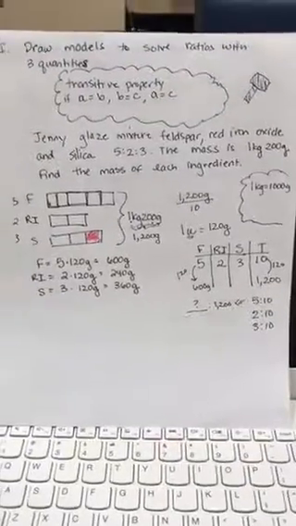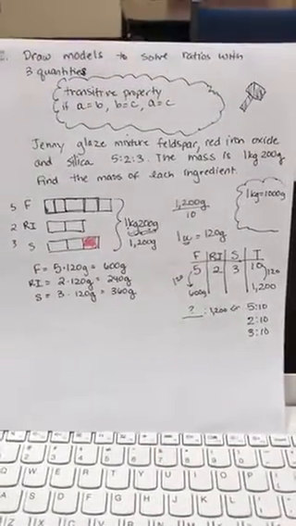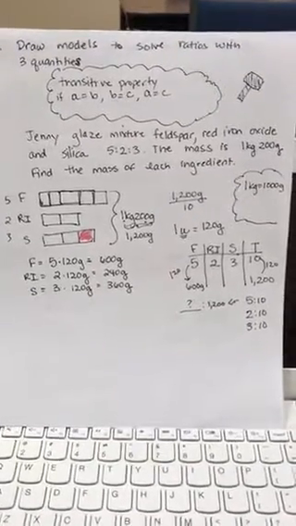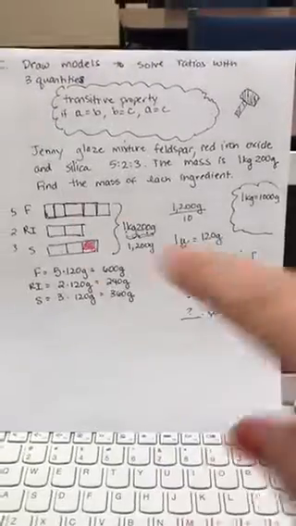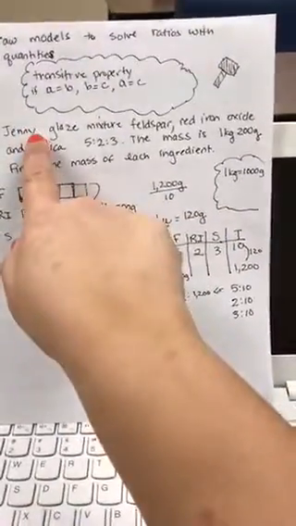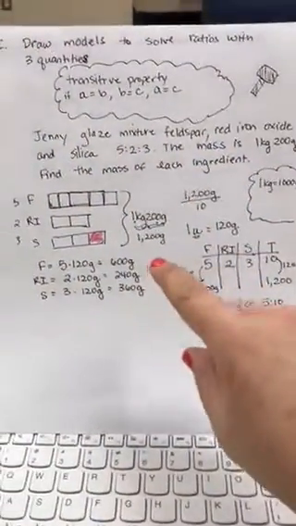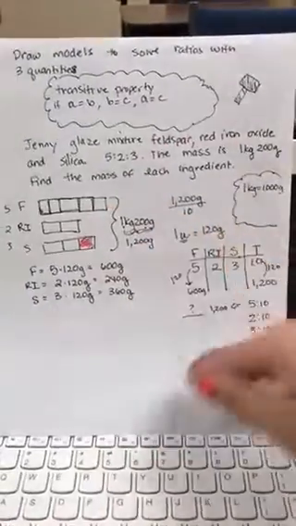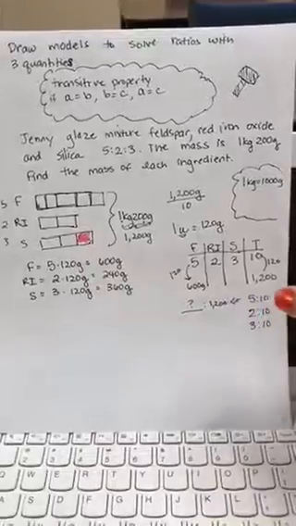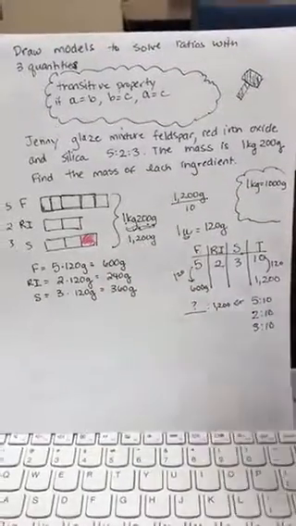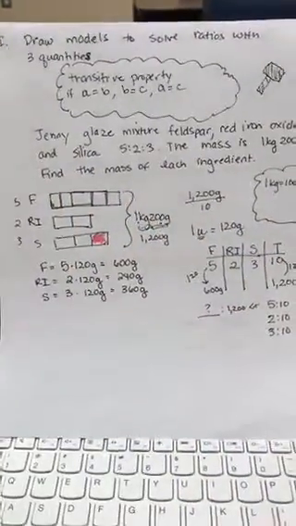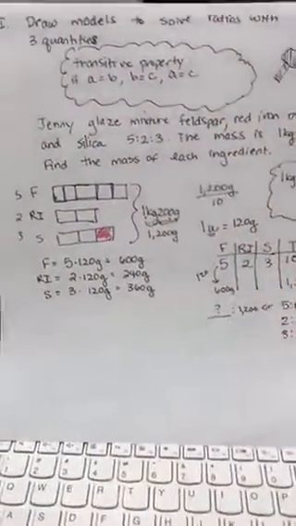It's actually not that hard. So Jenny makes a glaze mixture of feldspar, red iron oxide, and silica. And I obviously forgot to write the words "Jenny makes." And the glaze mixture is just when you make pottery, you have the clay that you harden, and then you put the glaze on top, and you put it in the kiln to fire it again, and that's what makes the nice shiny coating. And I think the different colors, minerals, when you heat them, it creates different colors.